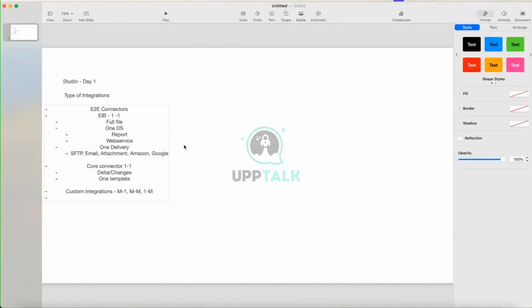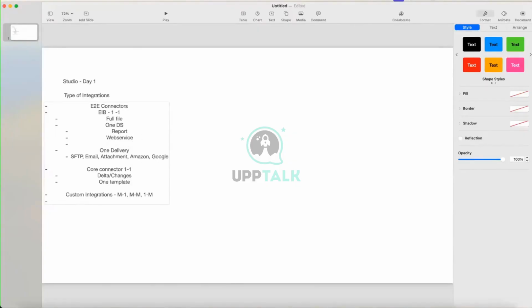I hope you know that you can select an option for what type of output. You can deliver this file as XML, CSV, or JSON.